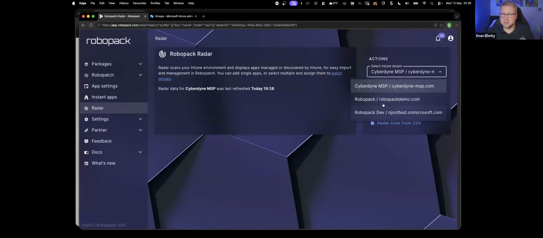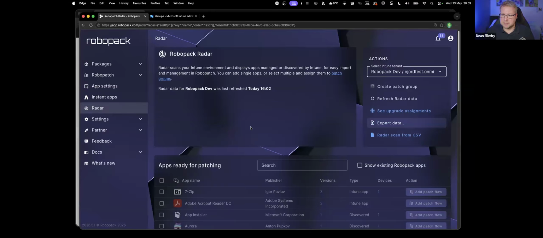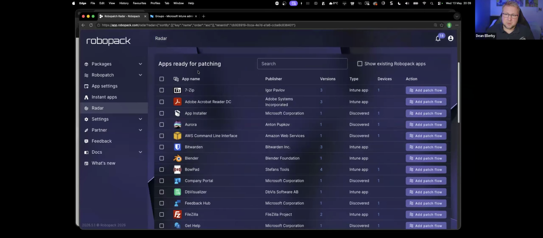But these are the customers. We have the demo tenant and we have the dev tenant. These are going to have the devices in that we're going to be patching. And if I go to the dev environment, for example, we have a list at the top here called apps ready for patching. I said it was very simple to understand what we're doing here. These apps are ready for patching. These are the ones that are not only in our library of 30,000 applications, they are also in the customer's environment because they care about them. They are either in this list because they're an Intune app, which is an app that is in Intune, but not necessarily on devices, but definitely not currently being patched.